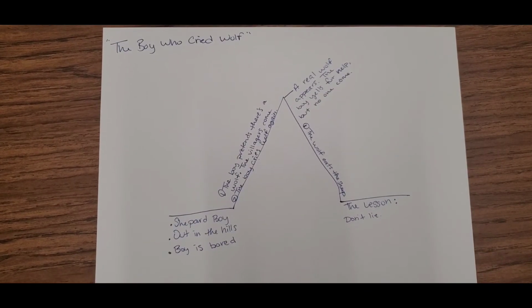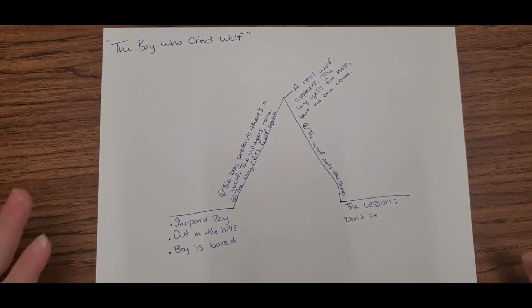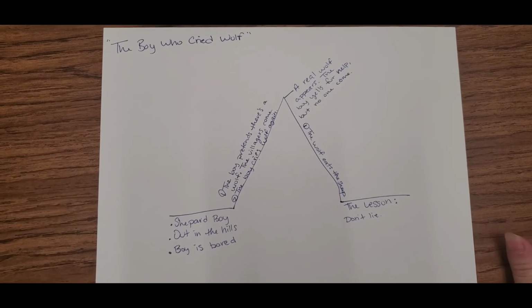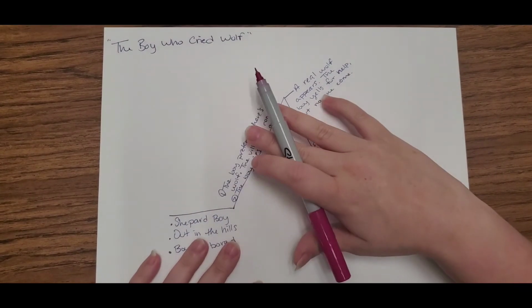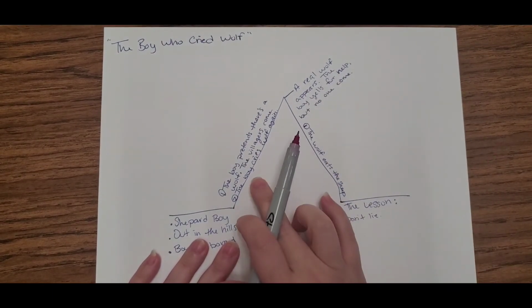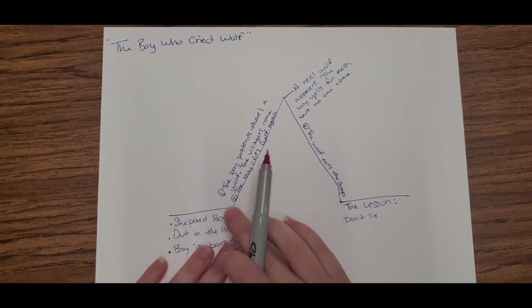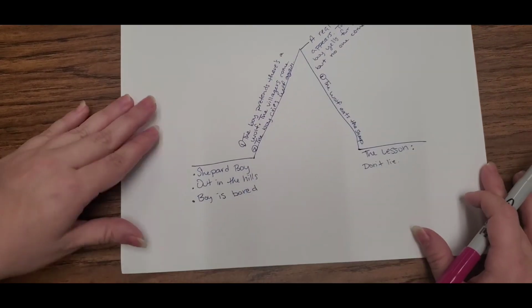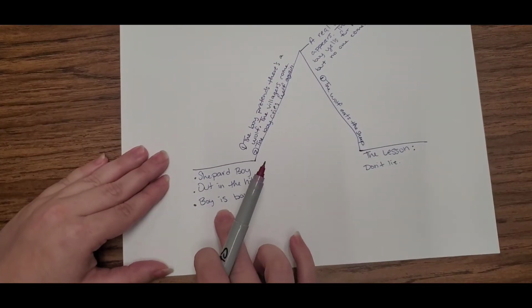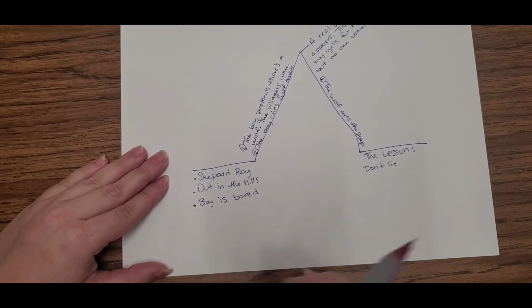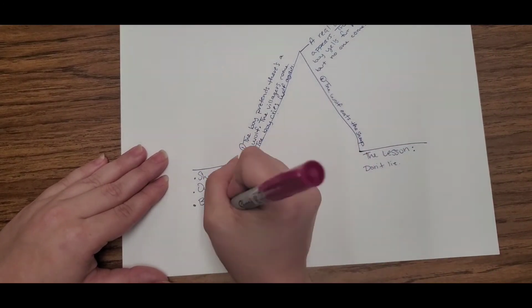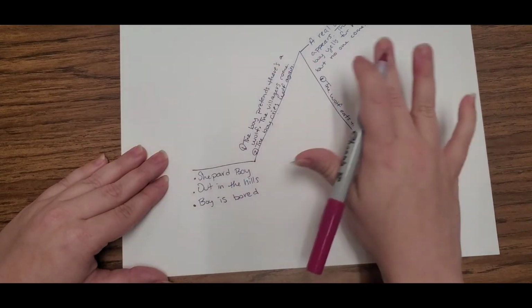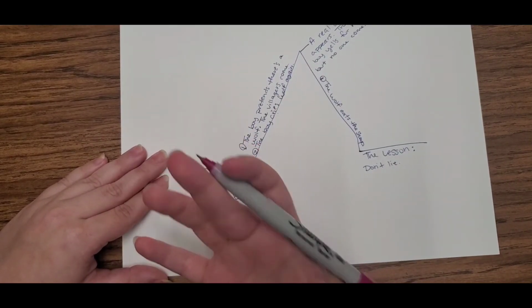So the practice we're doing specifically today is actually going to be more on the tone spectrum. So we're going to call this sort of a tone practice. What we do is we go through each step of our plot mountain. And right here on the inside, we're going to label emotions, okay? So I'm going to start here. And we kind of already put it in this, but what is an emotion we could give for our shepherd boy? So for right here, I'm just going to write, and this one's not complete sentences, okay, guys? We're just writing an emotion name.